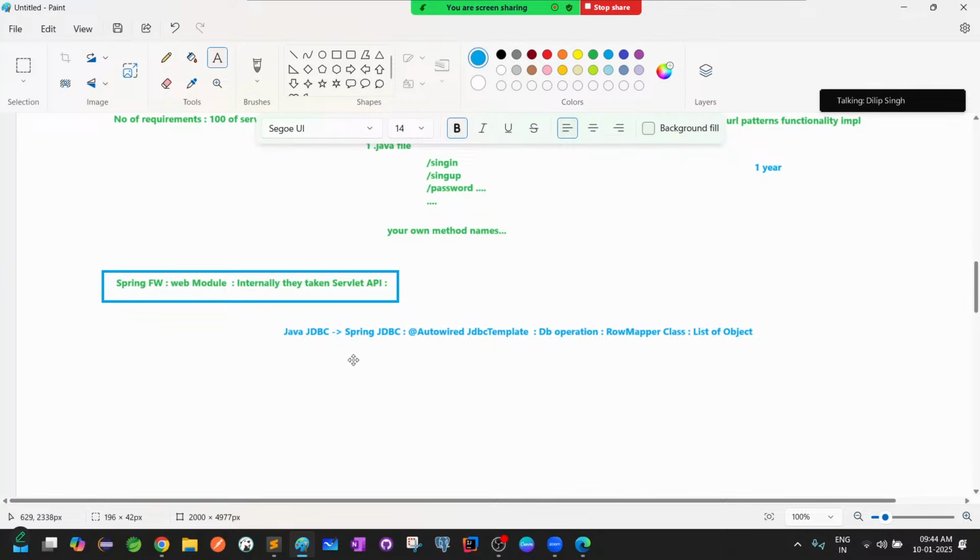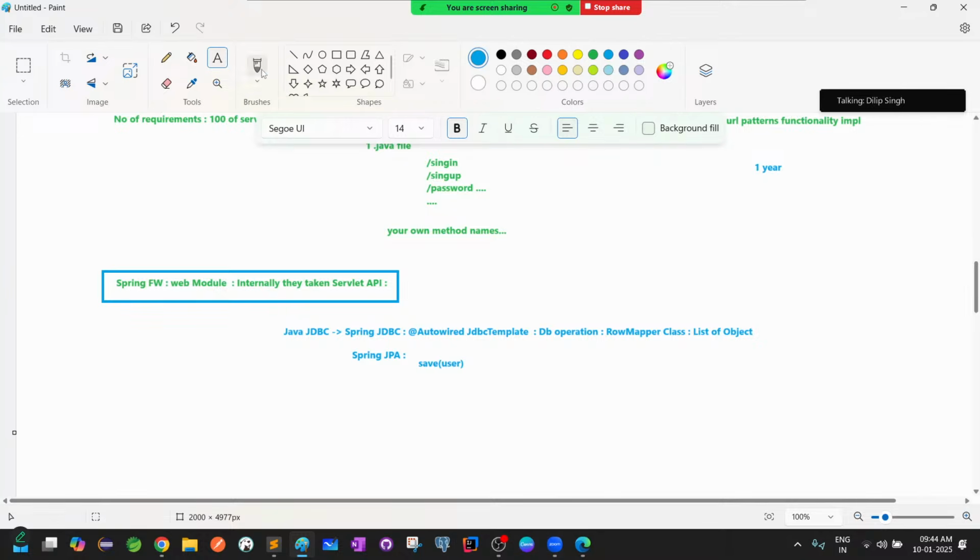Similarly, when you come to JPA, even compared to Spring JDBC, a lot of the headache is gone. For example, if you want to do an insert operation, you make only one single save method call, passing a simple Java object, an employee object or user object, to a method called save.